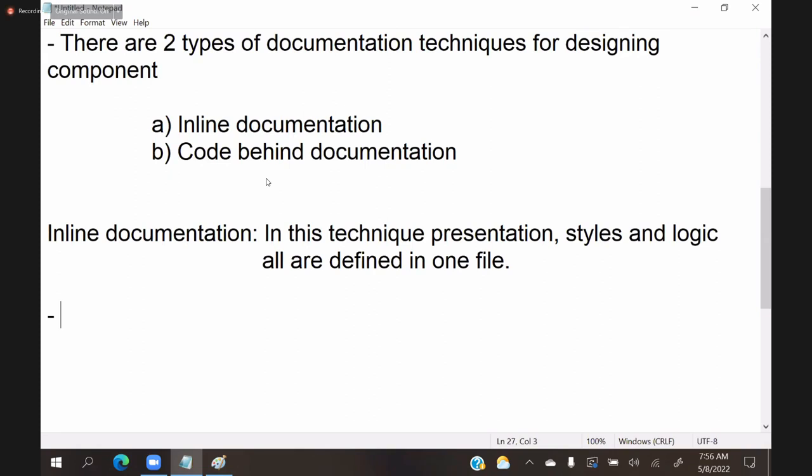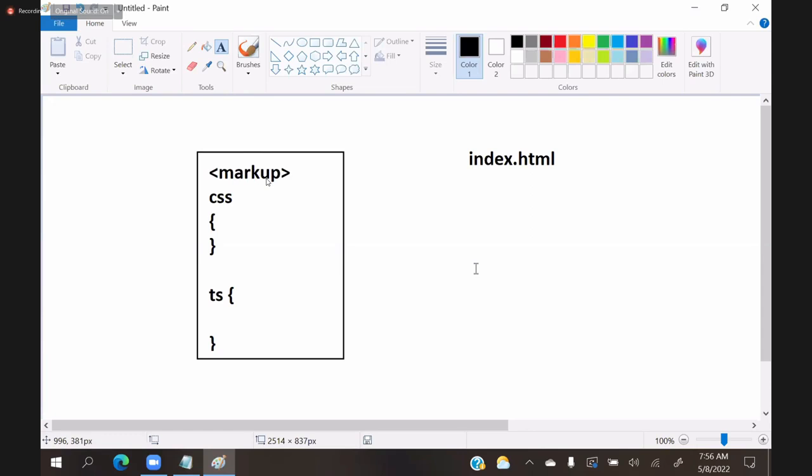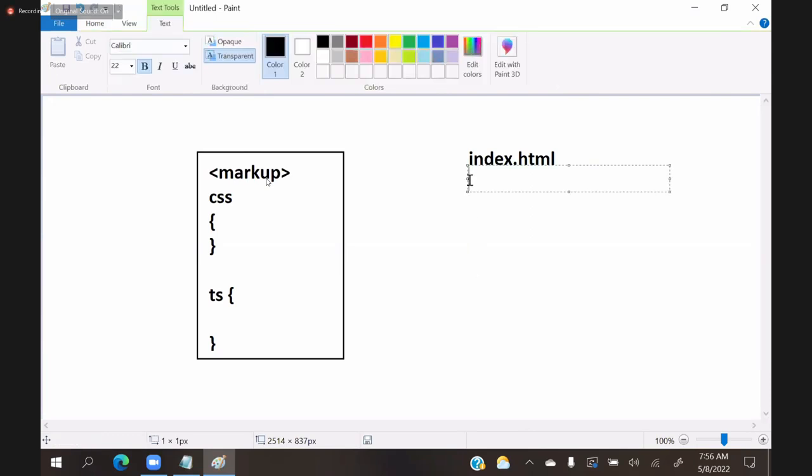Suppose we are designing a file, index.html. We want to use some styles inside it. Then the question is, will you write styles inside this page, or will you write styles in a separate CSS file? Which one is better?